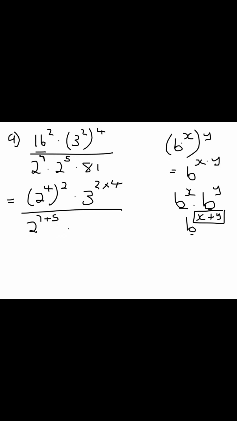So what is 81? Let's see, is it 2 maybe to the exponent of 5? 2 to the exponent of 5, nope. 2 to the exponent of 7, nope, is too much. 2 to the exponent of 6, nope, it doesn't work out. Maybe let's try 3 to the exponent of 4. Oh yes, it works out with 3 to the exponent of 4. So I've done it the manual way.